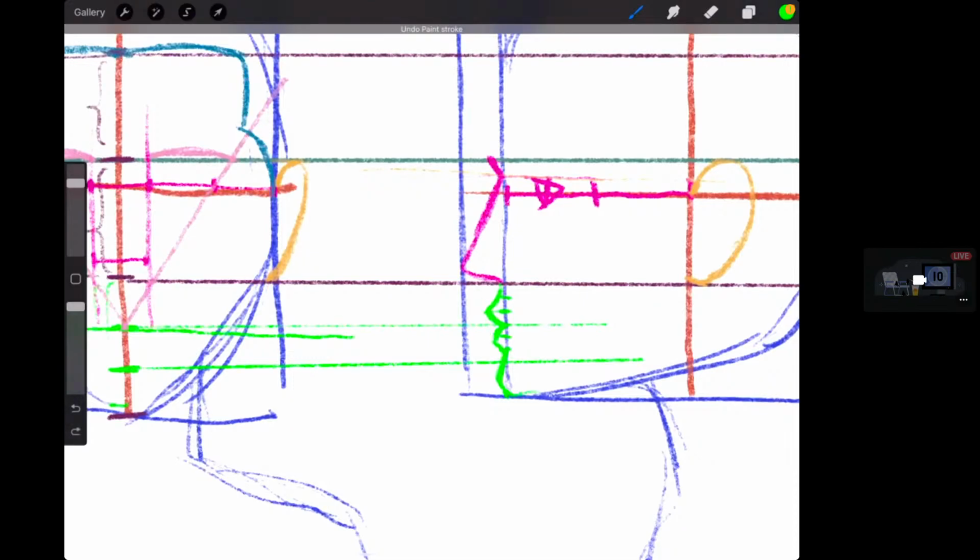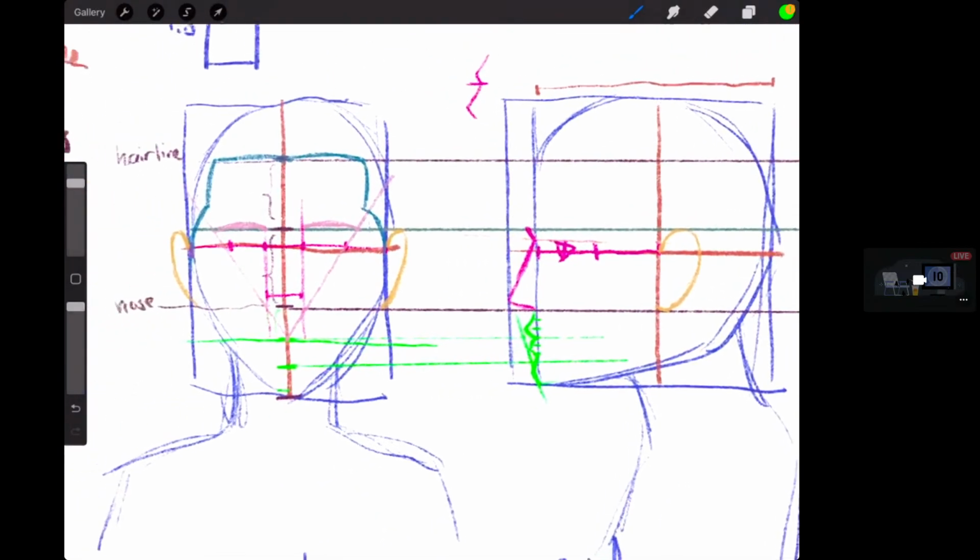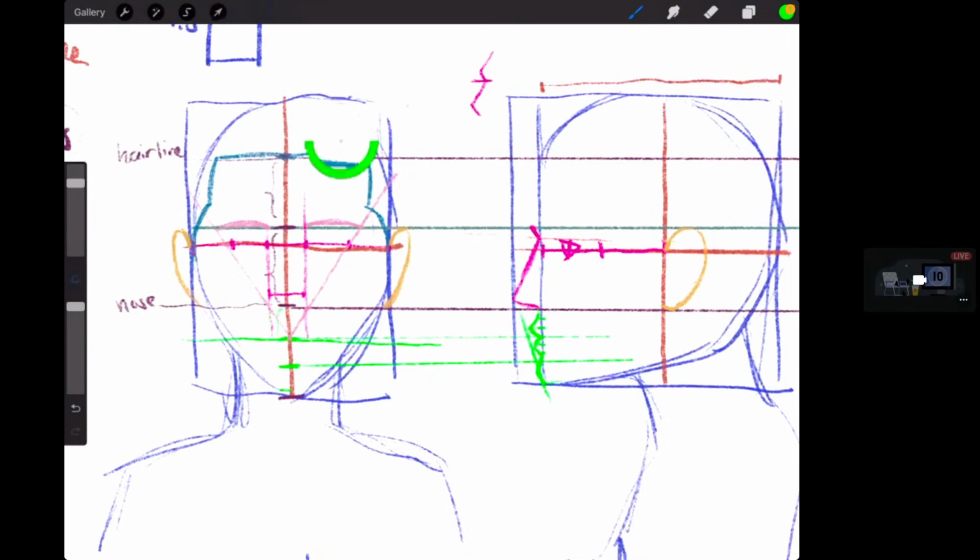When you look from the side, the mouth to the chin will be slanted, like this. And last step, find the hairline. The notch near the eyebrow, and then some sideburn and disappear into the ear, into the back.